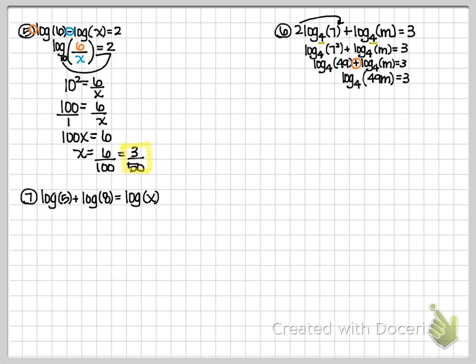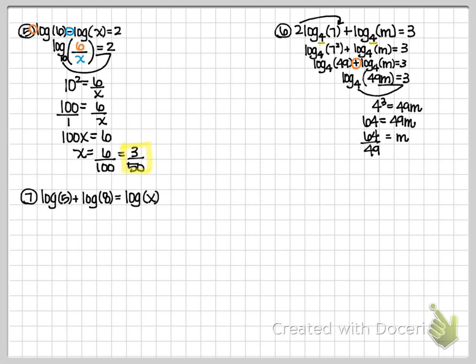Okay, looking at this point, I have a logarithm that owns everything on the left-hand side and then just a plain old number. So now it's back to stuff we've just been doing. Start at the base, jump across to grab the exponent, and then come back. So it's going to give me 4 cubed is equal to 49m, something I can totally handle. That gives me 64 equals 49m, and then I'm going to go ahead and divide. I think I get 64 over 49, and that's my answer for that question.